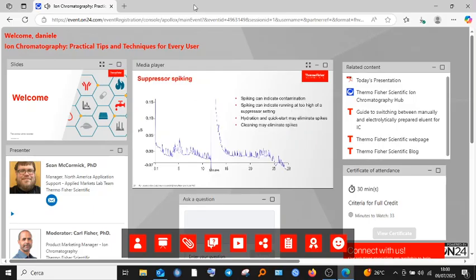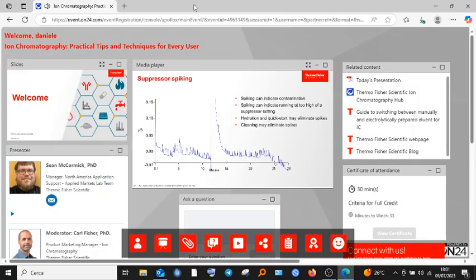When it comes to suppressors, there are three main issues that typically arise. The first we've already discussed, and that's the leaky suppressor. But what about the other two? The second most common issue with suppressors is a consistent elevated background signal that has occurred over time. This could be caused by a lot of different reasons, some of which are due to the suppressor, some are not. If we're looking specifically at the suppressor, this could be caused by something simple, such as the suppressor is not turned on, or it's set incorrectly in terms of current in the instrument method. A third option is that it could be contaminated from running dirty samples.